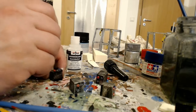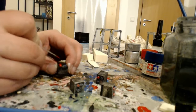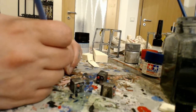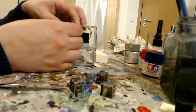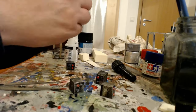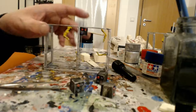So, oh yeah, I lost one of the buttons there. Quite fiddly. But just put another one on. Get it into place. And it's super glue, so it dried in no time. And then I just super glued those into the corner of the mech bays. Just like that.